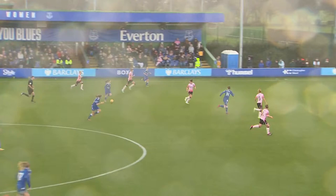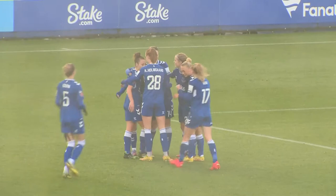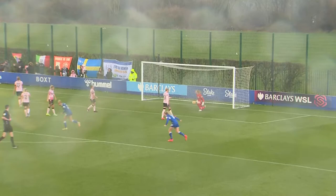Lovely bit of skill from Park as she comes inside, plays the ball back, receives it back — that's a lovely turn. Can she find the finish? Yes she can! Jess Park doubles Everton's lead. She's their top goal scorer; she oozes class, she oozes confidence, and she oozes composure. Everton two, Reading nil, with just over 32 minutes on the clock.